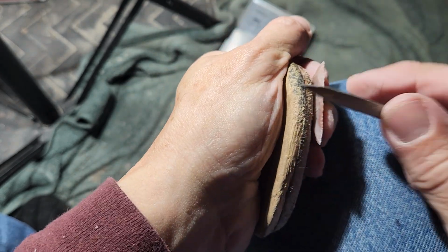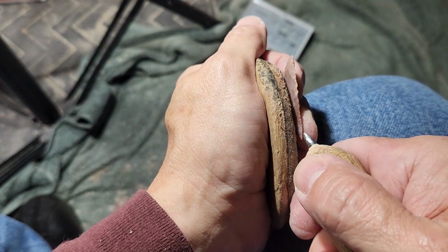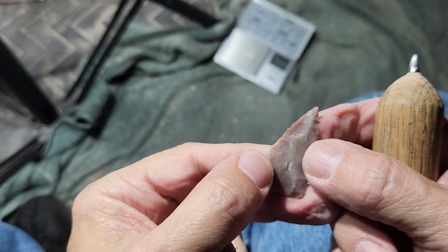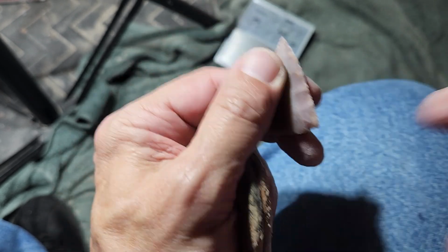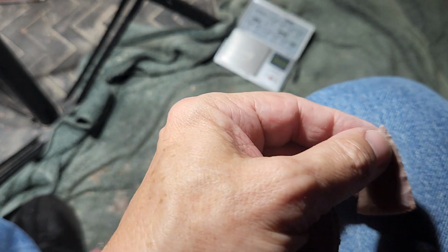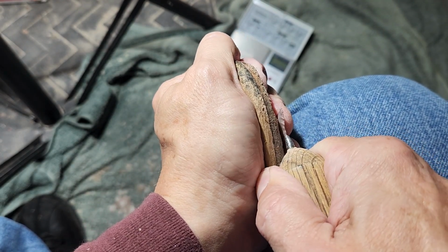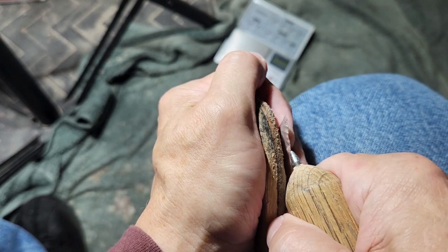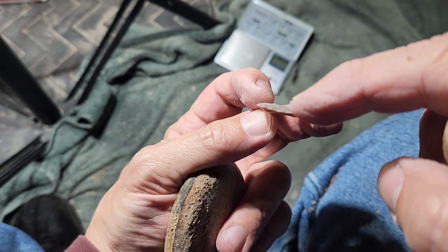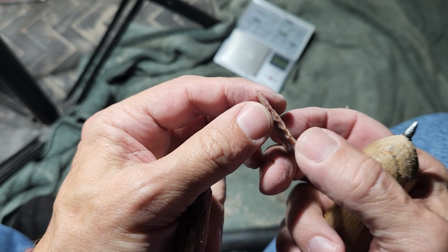Yikes. Yeah, that edge is too crunchy, it's not below center line either, so it's wrong in two ways. Too thin and edge is too high, so it risks breaking. If I push on an edge that's too high above center line, it risks breaking a lot of the edge off. In addition to not being able to run a long flake. But some stone will allow you to run long flakes even though you're pushing from a starting point above center line. They'll still allow you to run a long flake on some material. Believe it or not.